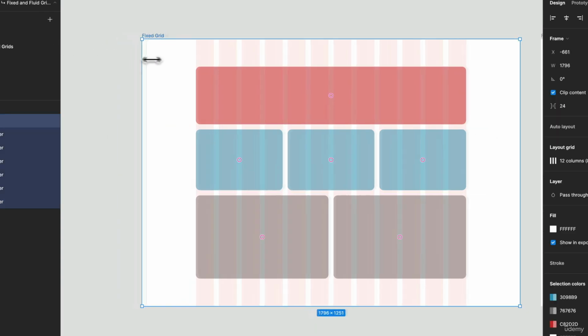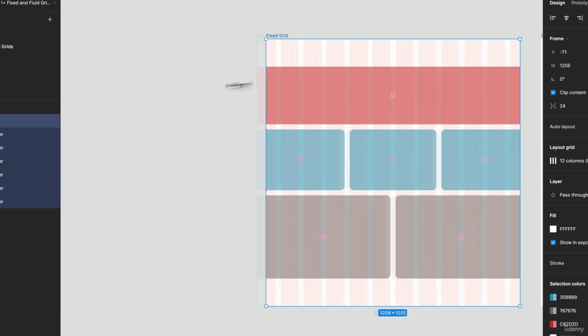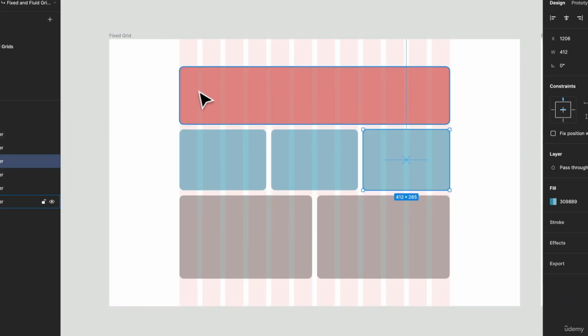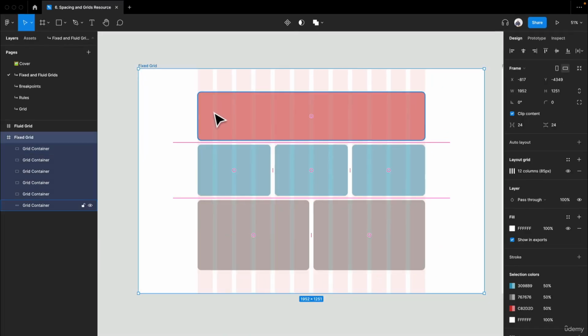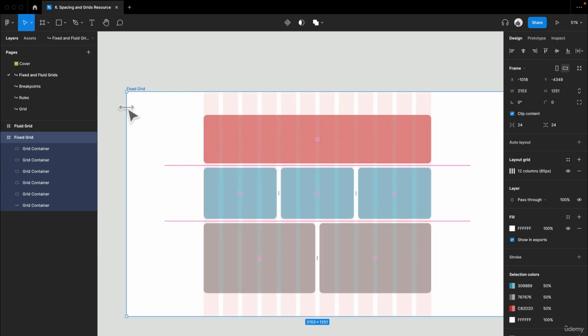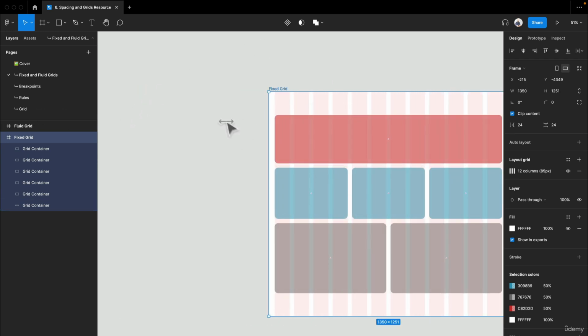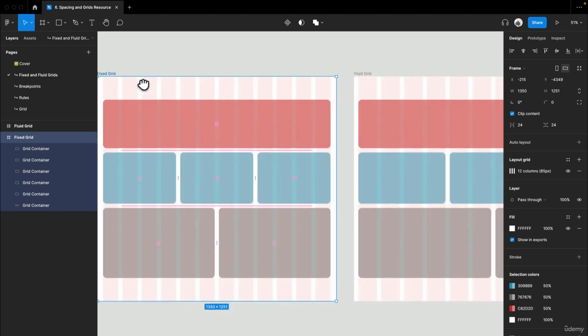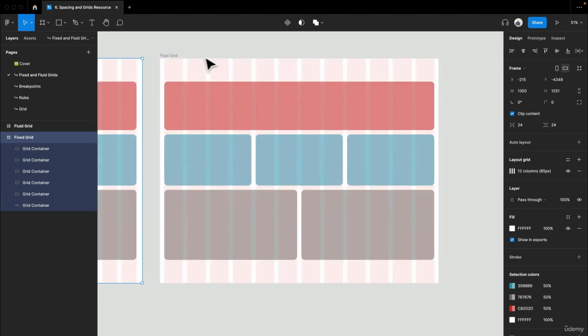So if I go in the opposite direction, it is not going to be responsive. So let's just go back and get it to shrink again. There we go, we're back to normal. So this is really great if you want all your elements to stay proportional, but when you get to larger screens, you may end up with way too much white space on either side, like this. So you may need to think of a different way for your design treatment to not have so much just white space.